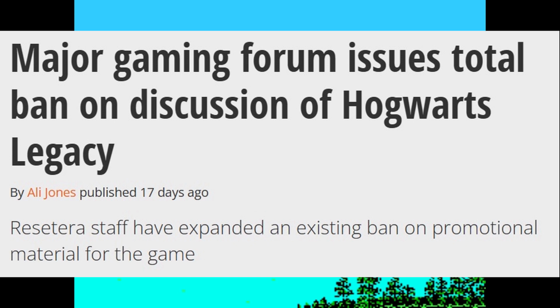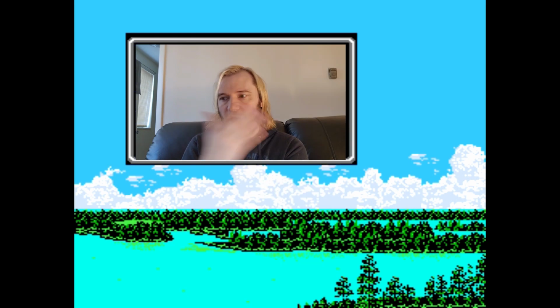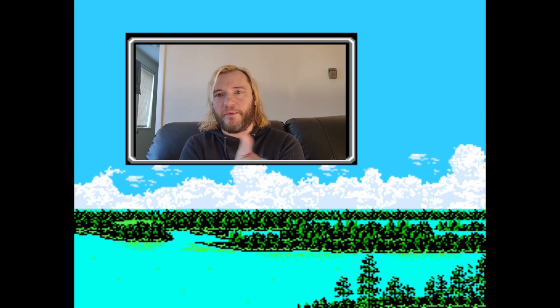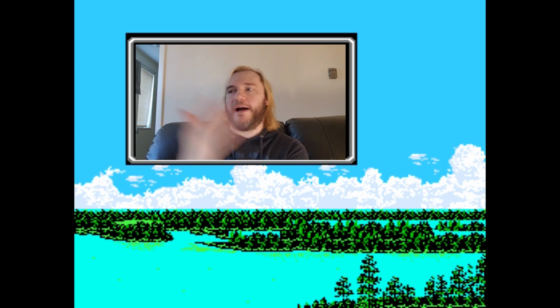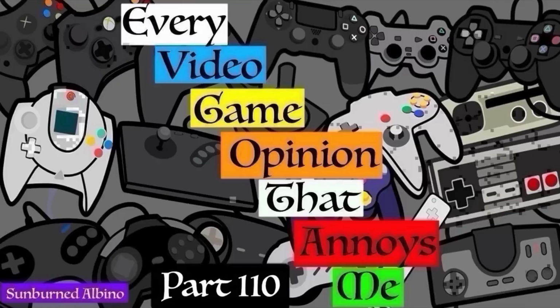Resetera, is that what it's called? Resetera actually messed with one of the guys at Digital Foundry at his own house because they didn't want him to review the game. And he wasn't even planning to review the game. Anyway, because he doesn't like Harry Potter. They were actually harassing him at his own home. Like, what is this? They're harassing streamers because they're playing a game.